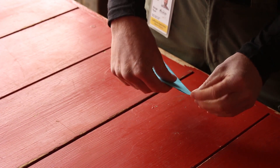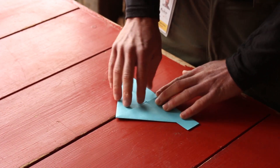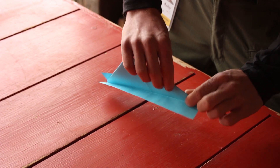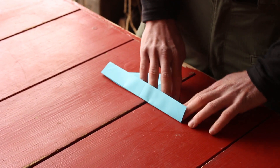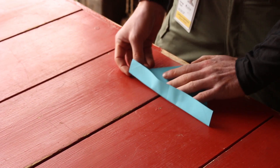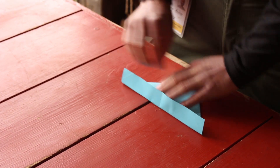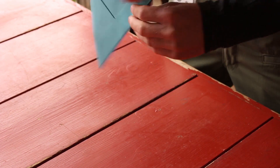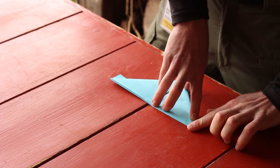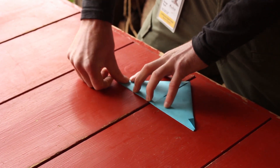Now from here, you're going to want to get rid of these little corner pieces. So flip it back over to the edge that has the space in between the triangles. You're going to fold that corner onto the other side here. Same thing on the right. You're just tucking away those extra corners. Flip it over. You're going to take the corner from the one that hasn't been folded and fold that over.